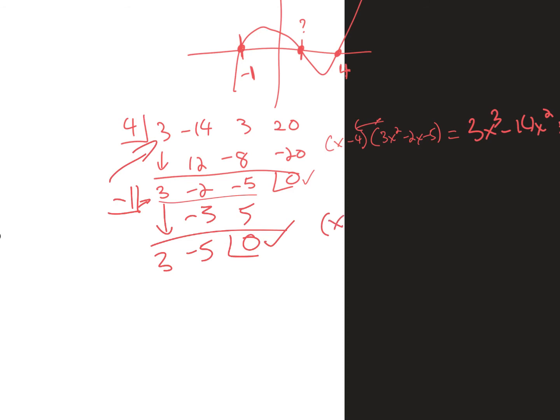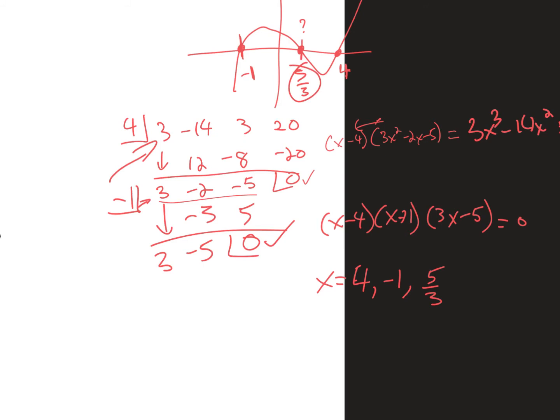So this would be x minus 4. I've now factored out an x plus 1 because of that -1, 0, and what I'm left with is 3x minus 5. So that tells me that my 3 zeros of this function are 4, -1, and the one that I missed, if I set that equal to 0, would give me 5/3. So this one's 5/3 here.